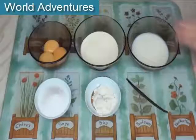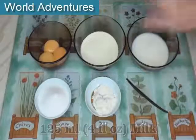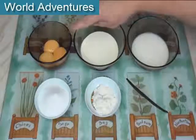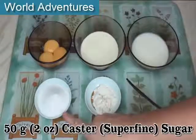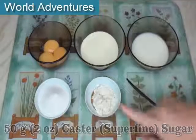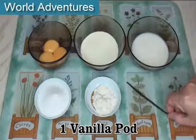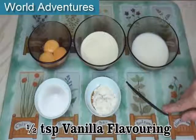I quite fancy making some sweet Danish today and I think I'm going to put some crème pâtissière in them. For the crème pâtissière I've got 125 ml of milk, 125 ml of double cream or heavy whipping cream, 3 egg yolks, 50 grams of caster or superfine sugar, 15 grams of plain flour, and a vanilla pod — or you could use half a teaspoon of vanilla flavouring.